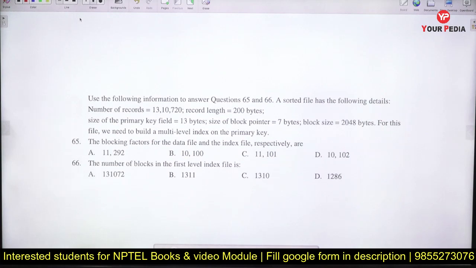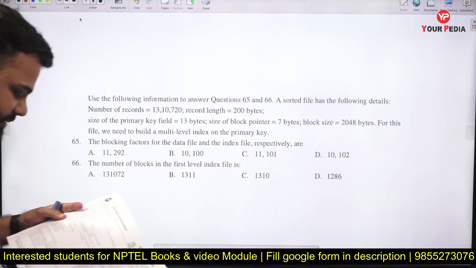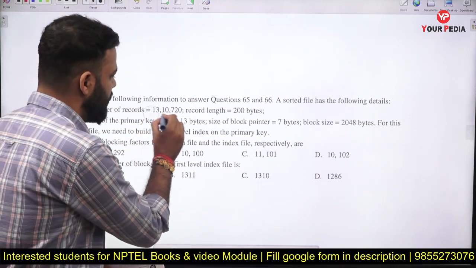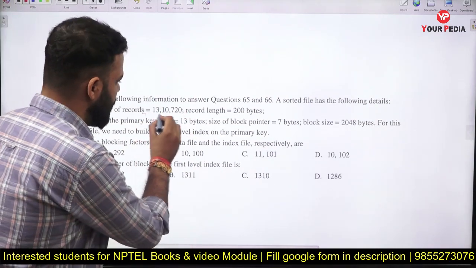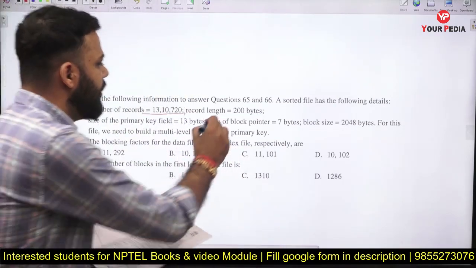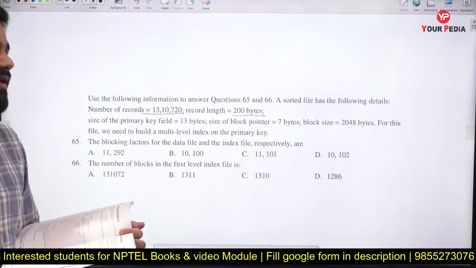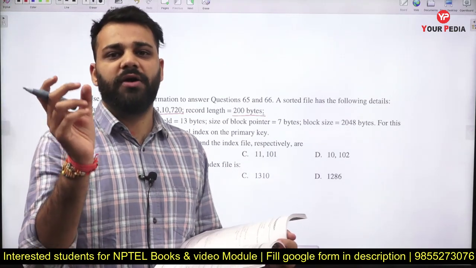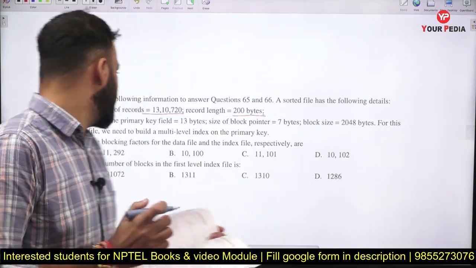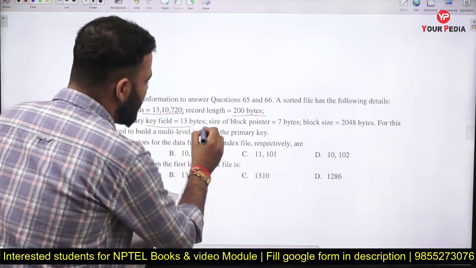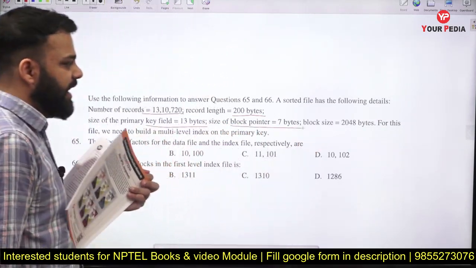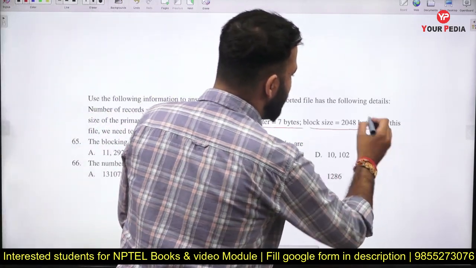So in the question, you have been given some data. You have been given number of records. After that, you have been given record length. The size of the record is 200 bytes. After that, if you want to store a record in the index field, you need primary key field which has been given as 13 bytes and size of the block pointer as 7 bytes, and the block size is 2048 bytes.